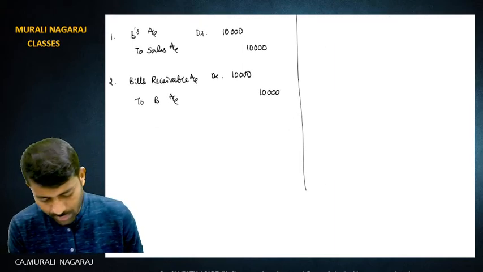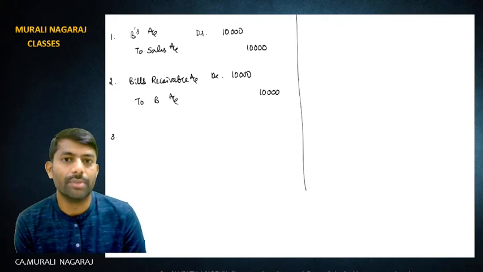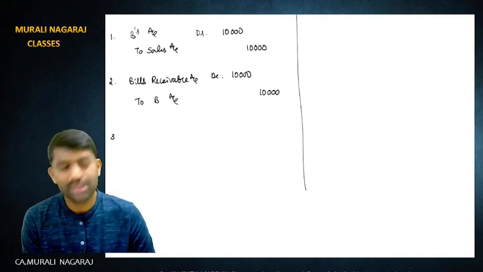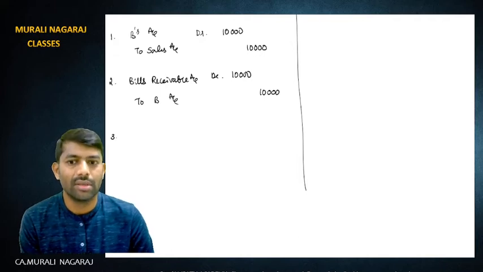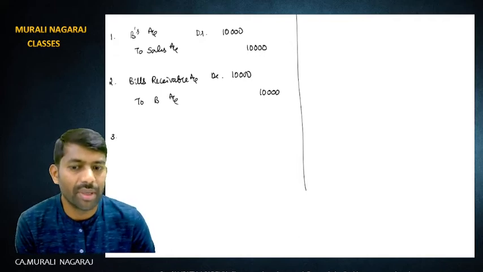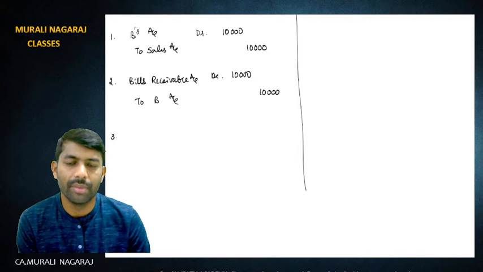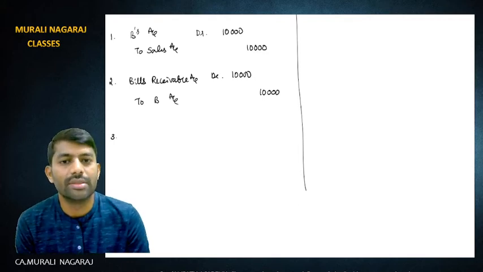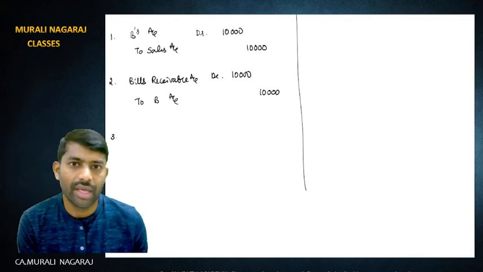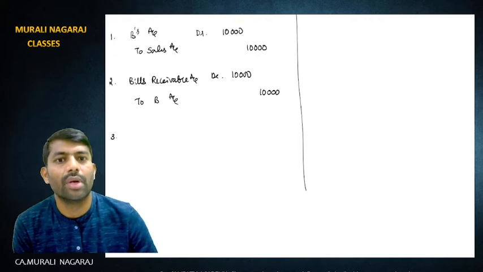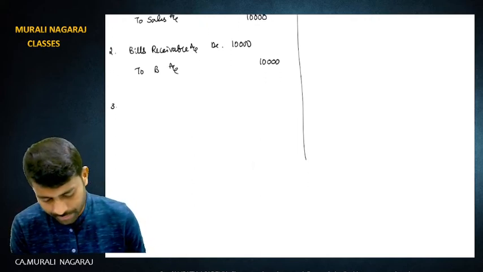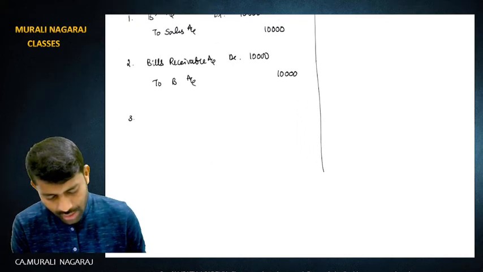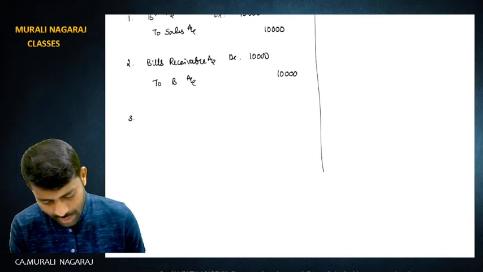Next, third one. We have now received the bill. They have not said that it is endorsed to a creditor, nothing like that. Here he is just making the payment 1 month early. So we assume we hold it till maturity. The bill is with us and he is paying 1 month early, so we have to cancel the bill, give him 1 month discount, and receive the money.